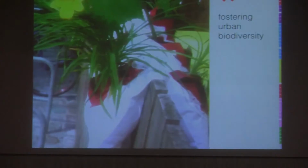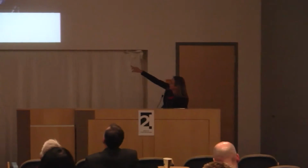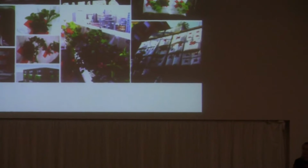But one of the big issues is that people don't know how to use flowers. So the intimacy of having them on your window or having them on your railing. The black pansies, for instance, I was talking about high perishability, which of course we're not familiar with in our food systems, which are designed for the reverse. The black pansies, unless you use them within a couple of minutes of picking them, they lose all their delicate volatiles, right? They're tasteless. So we flash infuse those into vodka to create black pansy vodka, which is delicious, I'm sure. But this exploration of what we can do with flowers and how we can really incorporate them into our urban environment and into our lifestyles.